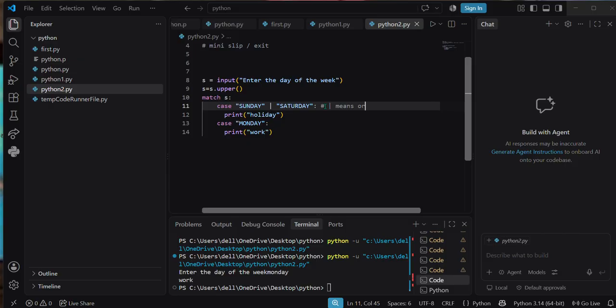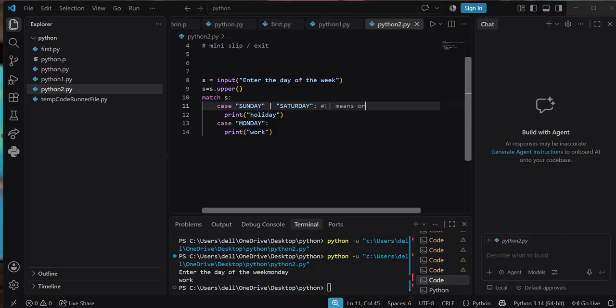Now, the biggest question is, should we stop using if else? Absolutely not. When we draw comparisons, like checking age, checking salary, checking marks, assigning grades, if else is best. Use match case when you have choices, like an ATM, like days of a week, like months of a year. Match case is best when you're comparing one variable against many fixed values.